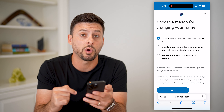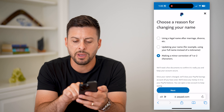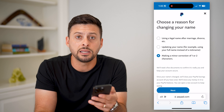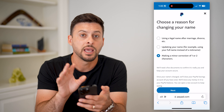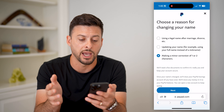Now keep in mind, there are different requirements depending on how much you change it. If you're just changing maybe a spelling mistake or one or two characters, you can immediately do this directly in the web-based version, and you can change it — it'll appear updated everywhere, including the app.